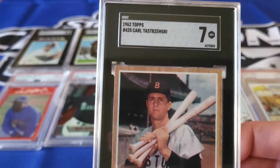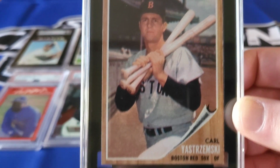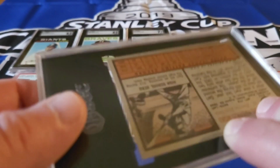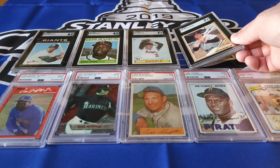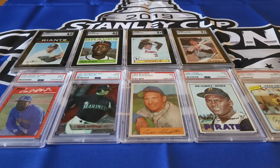I'd probably value this in the $200 or $300 range, and I'm just really happy to have it. I thought it was amazing, and I was so excited when it came back with a 7 on it. But regardless, it's just a really sharp, really well-conditioned card for a 1962. You know, this wood grain shows any tipping or chipping or anything like that pretty well on these cards too. And just looking at it with the naked eye at a card show, I thought it was in really good condition. So I'm happy to have this one. I still need to add his rookie card for my 1960 Topps set. Hopefully that's the next kind of big pickup I make.